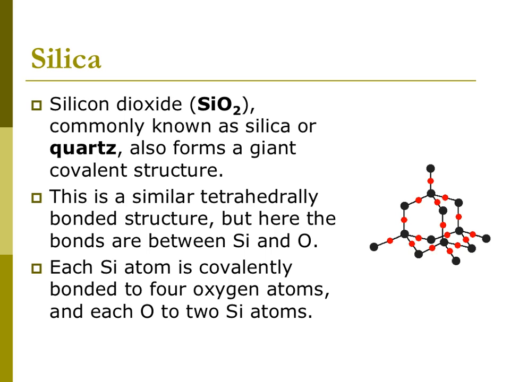It is also tetrahedrally shaped, but the bonds are actually between the silicon and the oxygen. So you can see in the picture to the right, there's an alternation, like rotating back and forth between silicon and oxygen as you go around the structure. So every silicon atom is going to be attached to 4 oxygen atoms. If you look at what I just circled, that black dot in the middle would be the silicon atom, and then the 4 red dots around it would be the 4 oxygen atoms. But every oxygen atom is only attached to 2 silicon atoms.